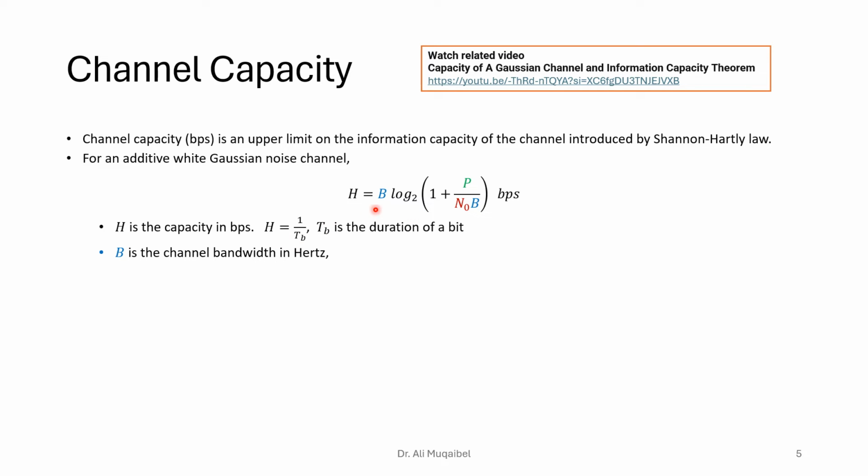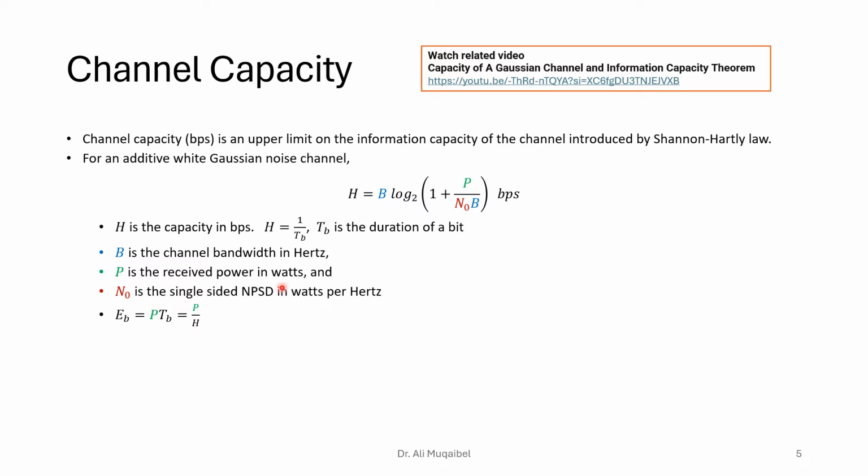All right, so we mentioned that it's controlled by the bandwidth in hertz. The amount of power that's received in watts, this is the received power in watts, how much power we received at the receiver side. Of course, it should be proportional. And also, note the bandwidth appears in both locations. And of course, it's inversely related to the noise. So N naught is the single-sided noise power spectral density in watts per hertz.